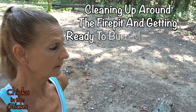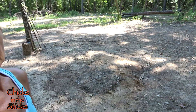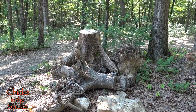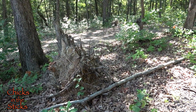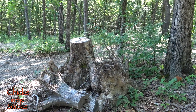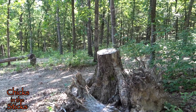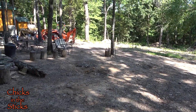Hi everyone, meanwhile back down at the campfire — as you can see in the background, I have no more stumps. Let me show you something. Here's some of our stumps. These stumps came when we were putting in the road and building the septic field, and we had to get rid of them, move them out. So we're gonna take one today and I'm going to go ahead and level this area out here a little bit better with the tractor.